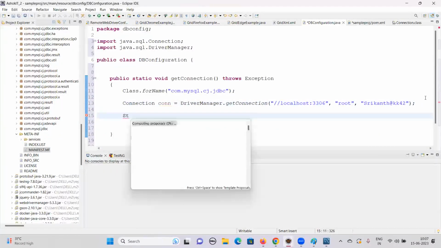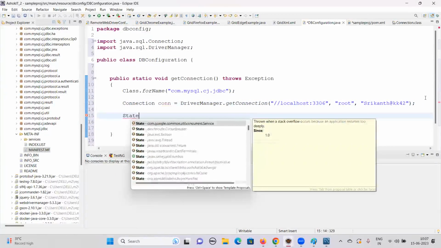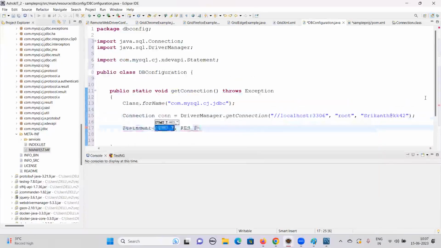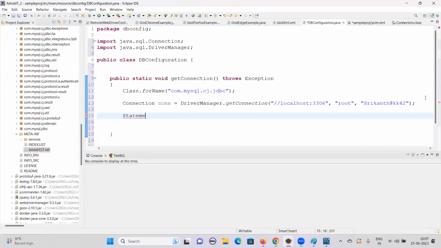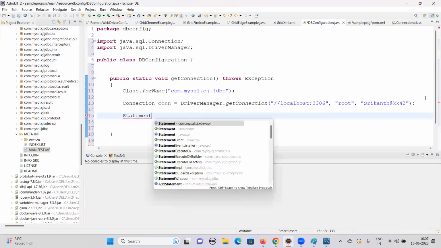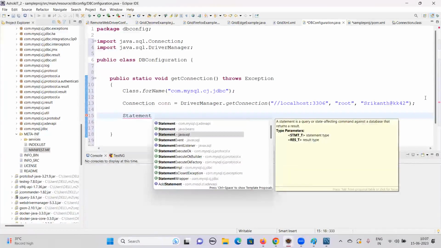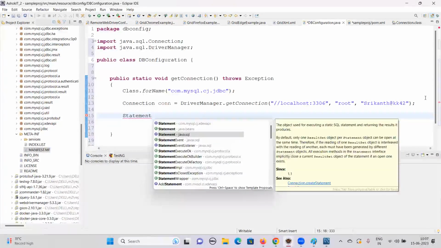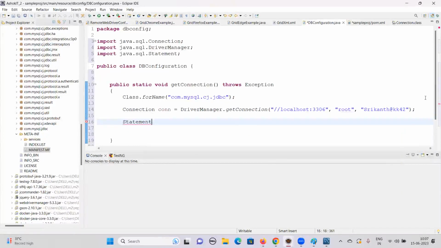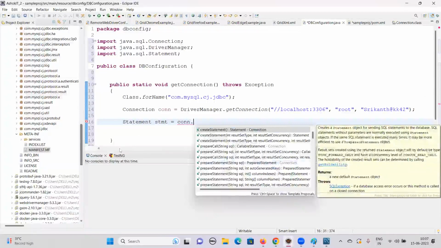So as we looked into this, what we need to take is the statement. Okay, this statement is a class. Okay, so you can see that, sorry, it's an interface. Okay, so you can see java.sql. So this is the interface. Now go back to this connection.